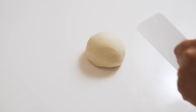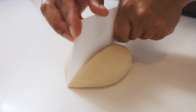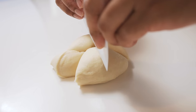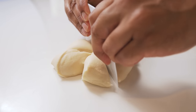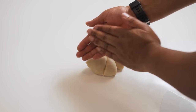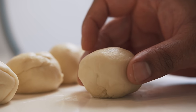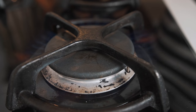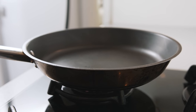Now it's time to divide the dough roughly into equal parts. I'm using a dough scraper here to cut the dough into 6 equal pieces. You could also make each piece just a little bit smaller and stretch the recipe to make about 8 final pieces. Now that the dough is sectioned into 6 or 8 pieces, roll each piece into a dough ball and set them aside for later. Now we're going to move to our stove and put a pan on a medium high heat just to warm up while we start rolling out the dough.